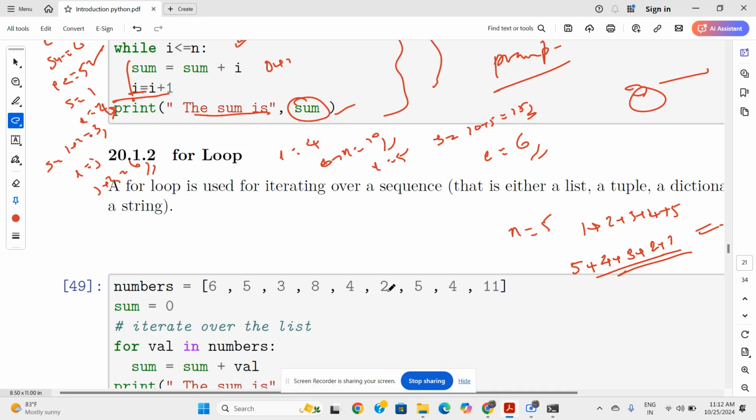So far we have seen the if conditional statement or decision making, if else if, and nested if. Now the next loop is the for loop. Okay, this is for performing a sequence of actions.